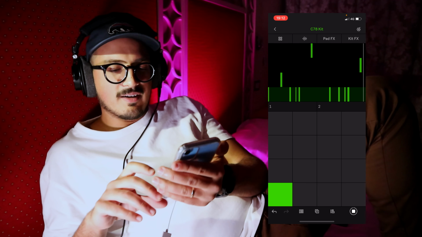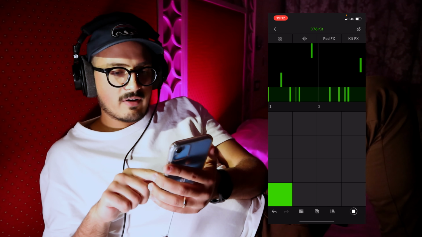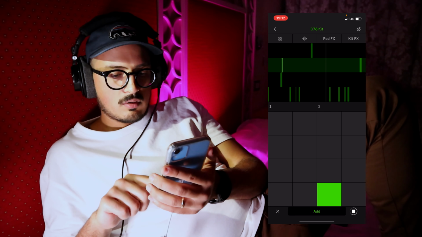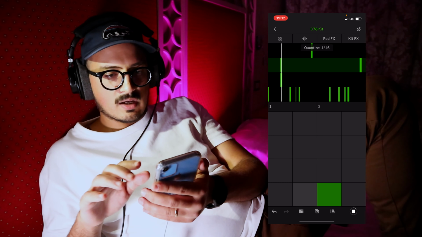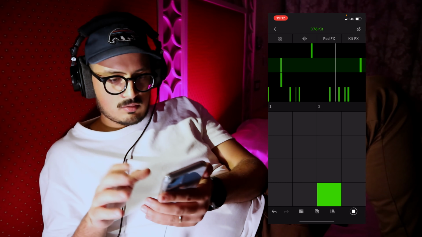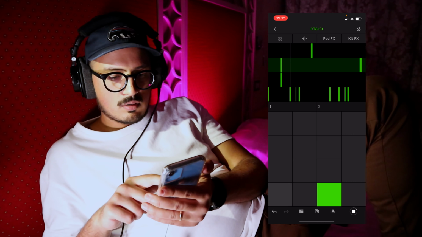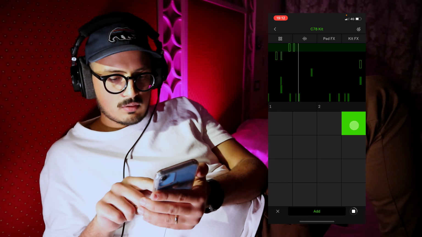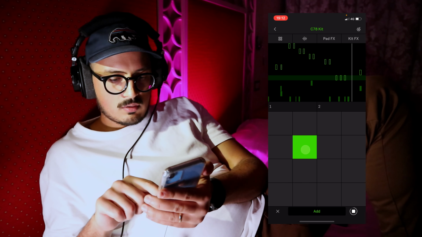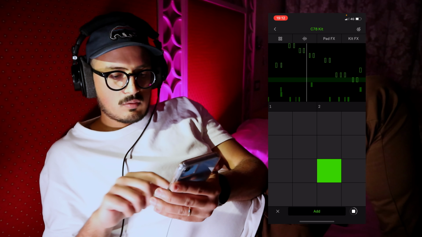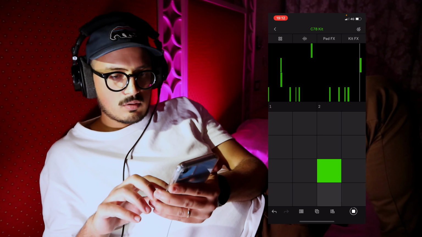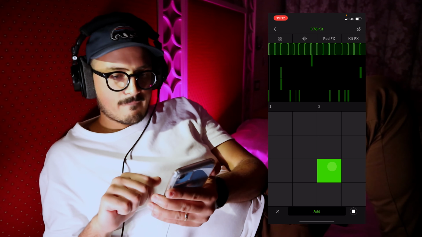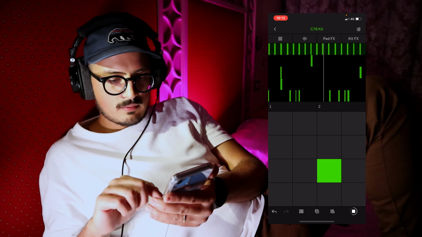Okay, so I skipped that little snare sound at the very beginning, so I'm gonna do it again. I'm gonna add, I'm gonna quantize again. And see what else we've got. Cool. Add, quantize.